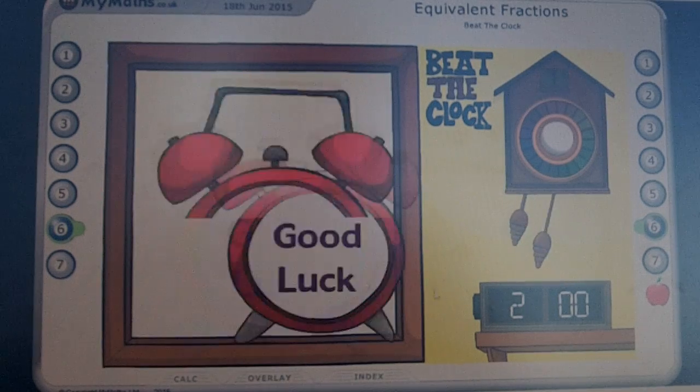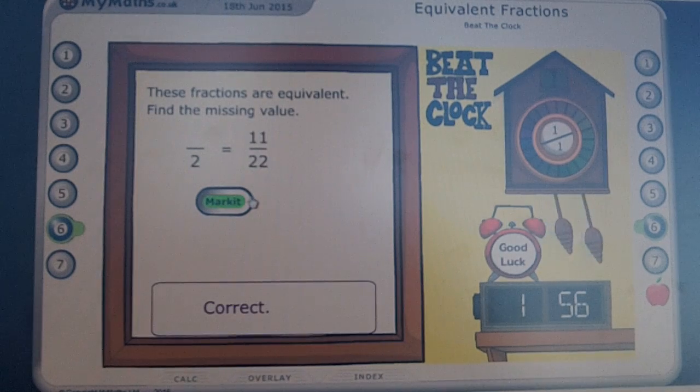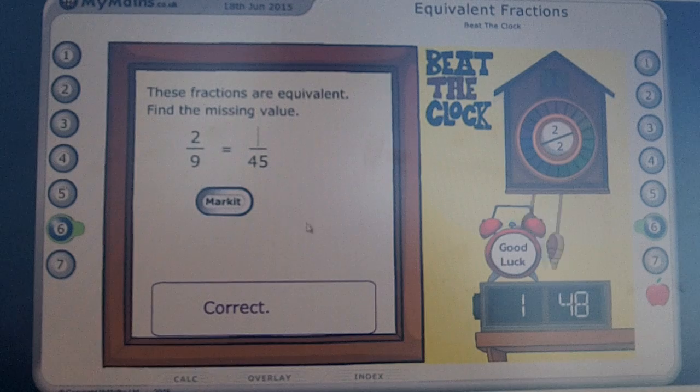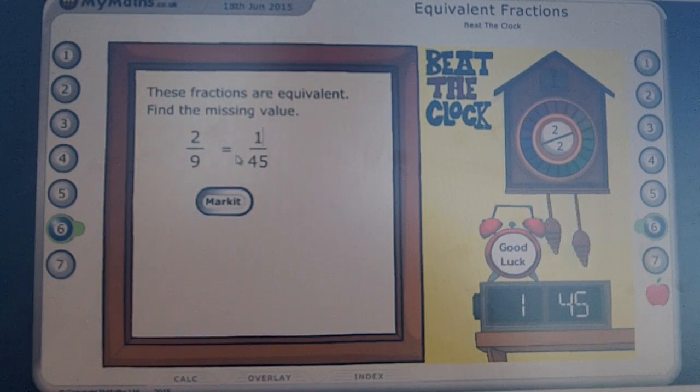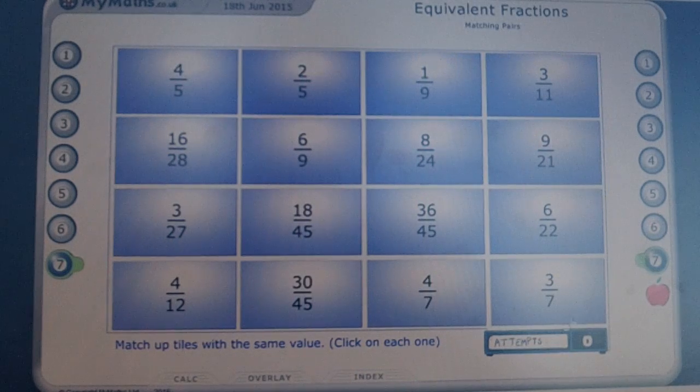Scroll to question 6, you see this time we've got a game, so we're just going to change these until the time runs out. We just keep rolling through, straightforward, and then you've got a matching game to finish off. So we can see that the idea was just to pair up the ones that match. So let's have a look for an easy one. We'll start with 4/5 because that's there. Let's try and find one that matches 4/5. Pressure on the spot.